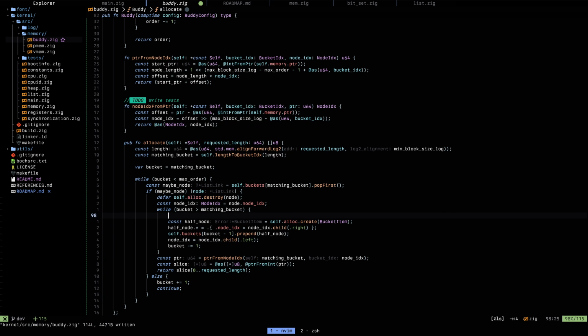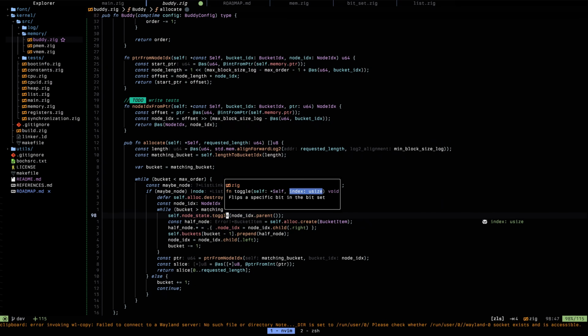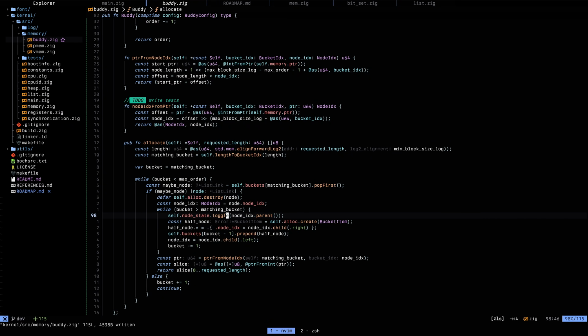So let's do self dot node state, I guess, set, and we need to pass it an index, and that index would need to be node index dot parent. Actually, we need to toggle it, because toggling it would be the same as doing the XOR for which child is set or not. Right, so we toggle those parents.